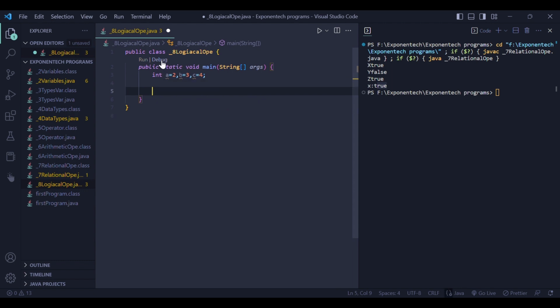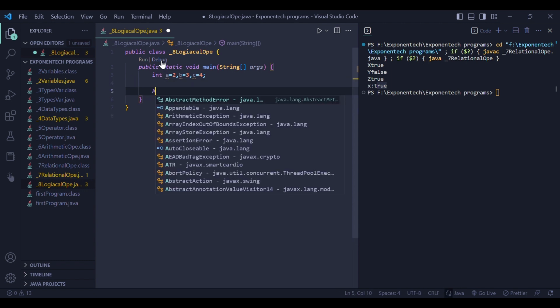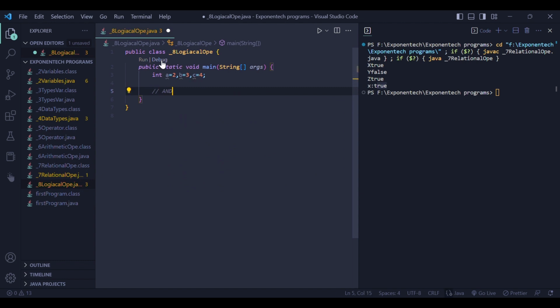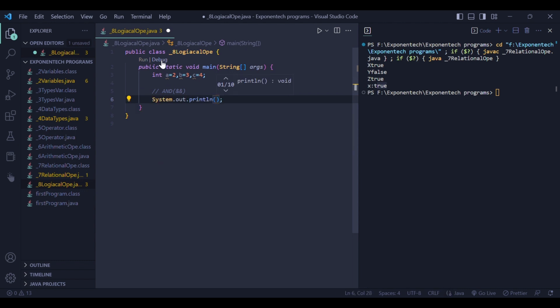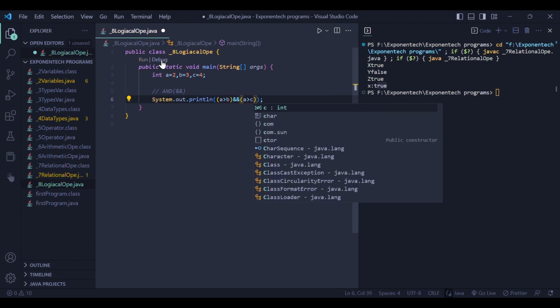Semicolon. Let's discuss the AND operator. What is logical AND? Let's see what it will do. Let me write a print statement here: A is greater than B and A is greater than C.